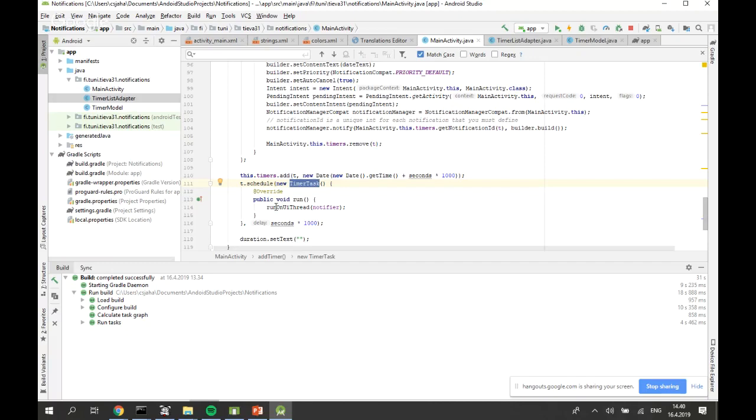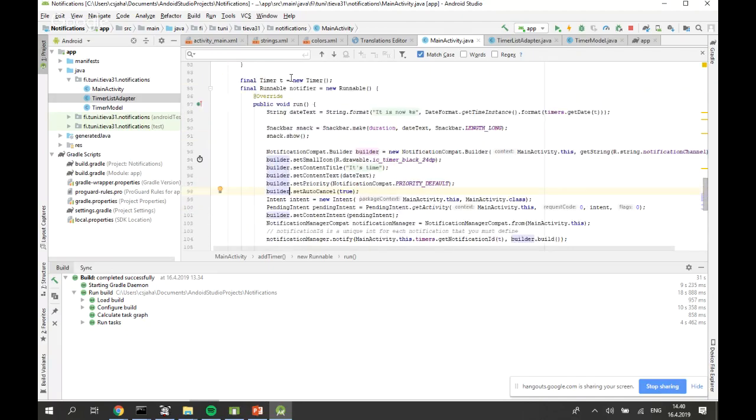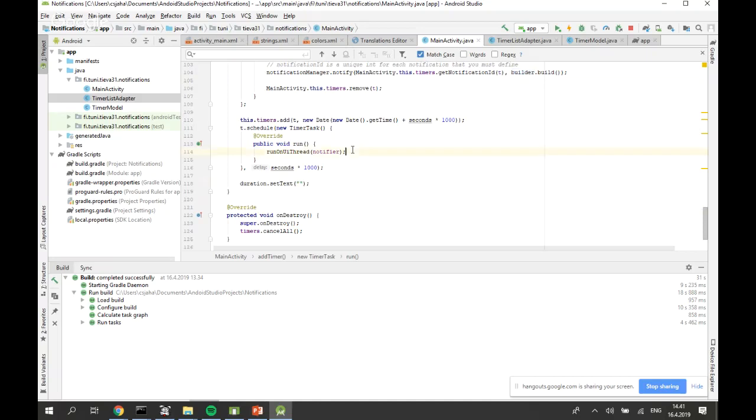And in this run method, I actually call runOnUiThread, and there only will the notifier be run. So this makes certain that the code above, the notifier code we were looking at, is run in the one single thread which updates the user interface. And I think in the last topic, we will talk about why this is important. But when using timers, you should use this runOnUiThread to run the actual code. And yeah, so the TimerTask is the first thing I could give into the schedule method of the timer. And second is the delay, after how many milliseconds it should run.